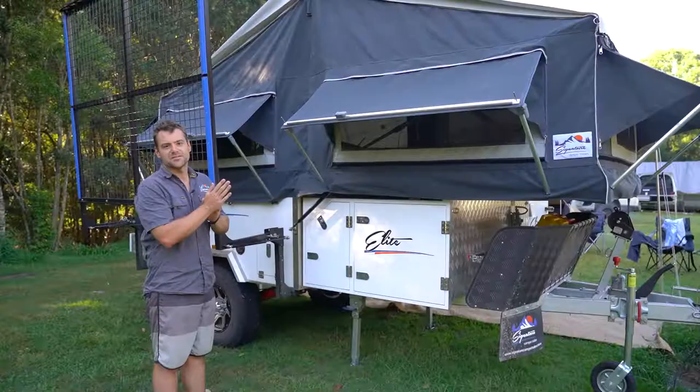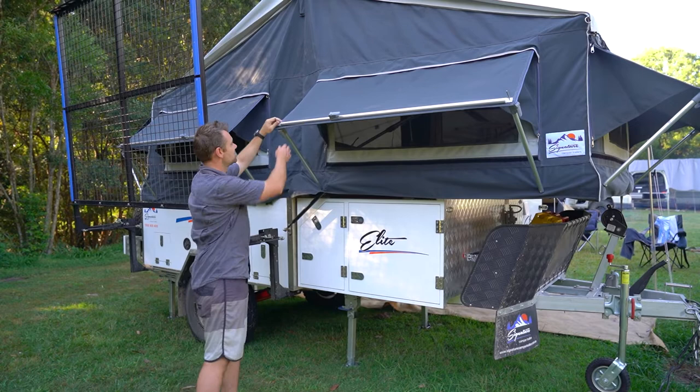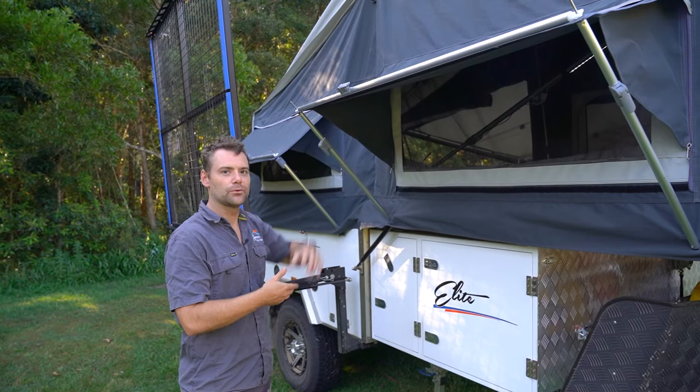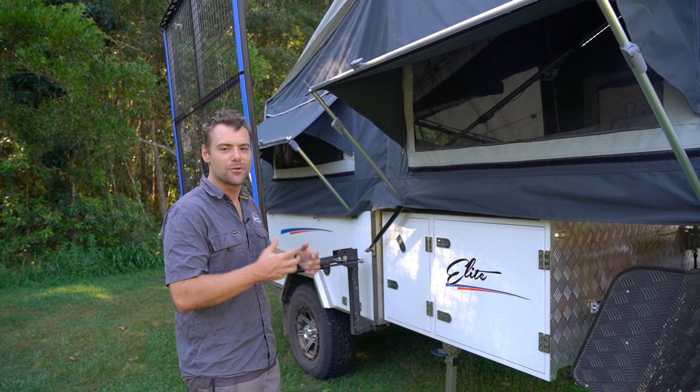Check out this side of the camper. You've got a whole bunch of weatherproof windows with aluminium poles — they all slide up and down so you can give yourself as much air and ventilation inside as you like, or close it all up. At nighttime we'll lower them all down and if we've got a wet night ahead, the rain runs straight off and we're well protected. You cannot get more fresh breeze straight through the camper, which makes it so open and inviting.